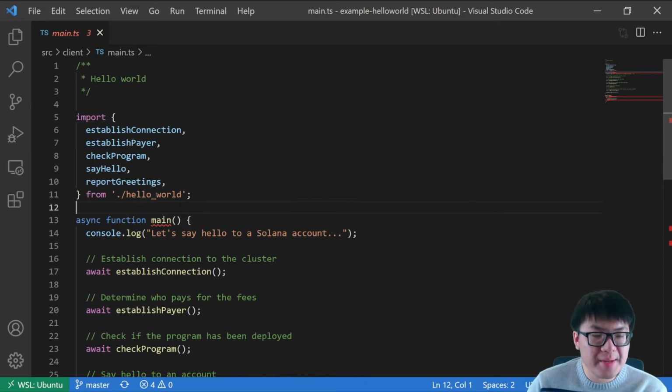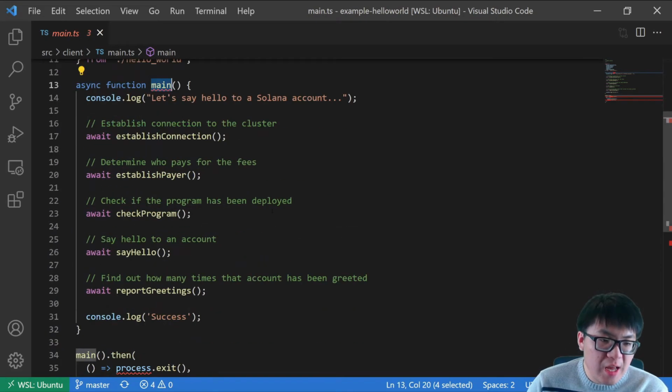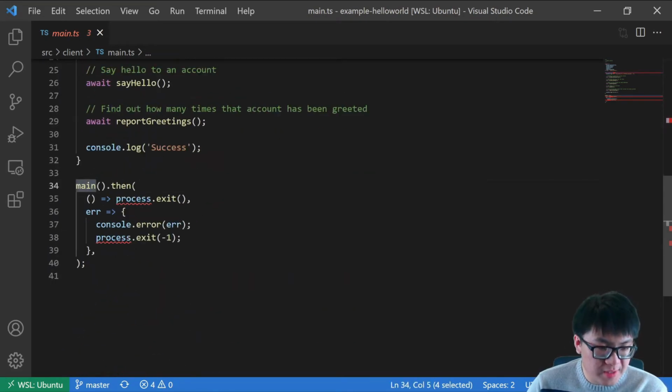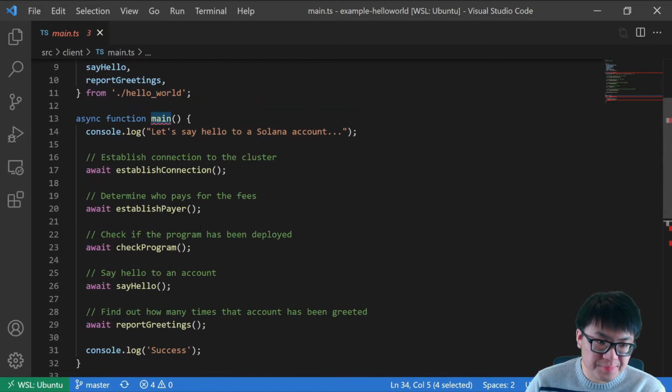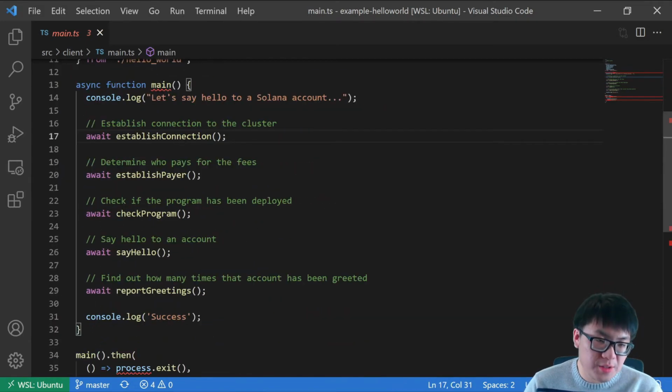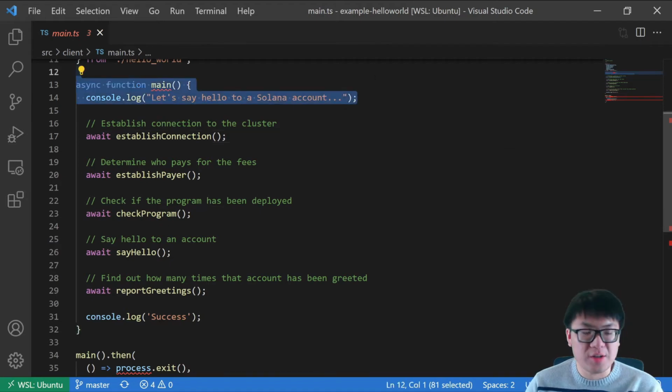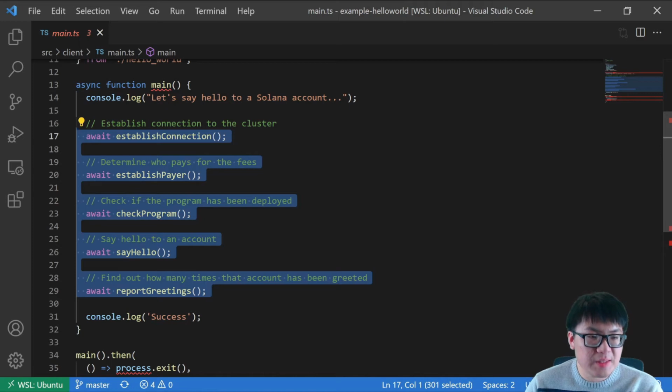Okay, and so in the main.ts, we have the main function. If you scroll down, we call the main function right here, and then after it succeeds or fails, we do the appropriate action. We don't really need to worry about that. The important part is that we are executing the code. Inside the main function, we print our code, nothing's too surprising here, and we call these 5 specific functions.